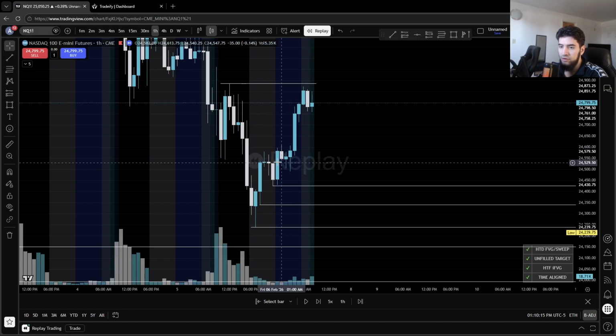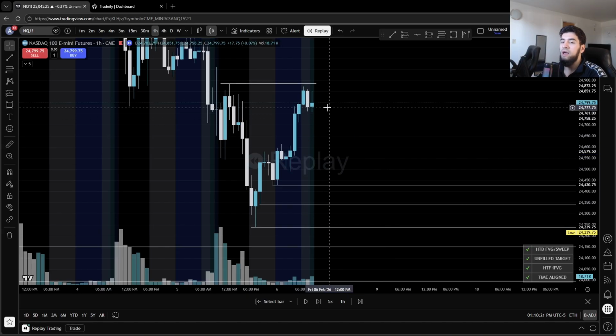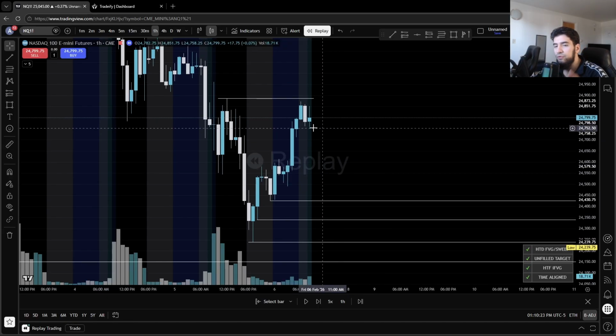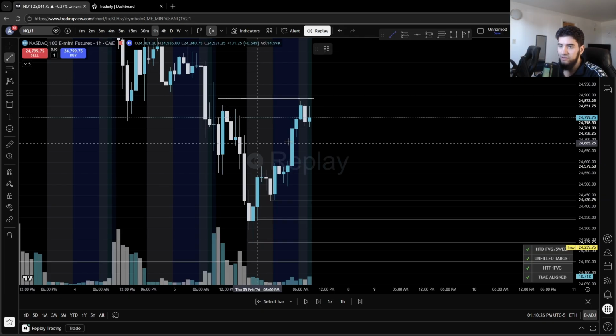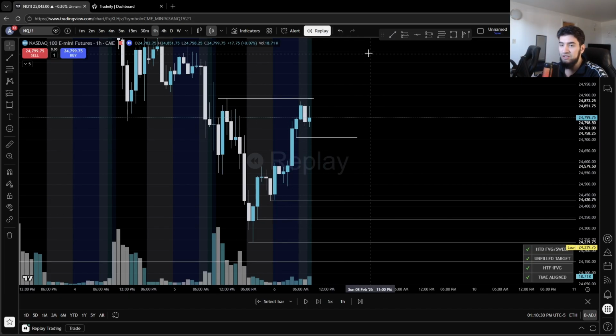Right now, we open another 1 hour fair value gap over here. We have wicks pushing above it, we're not closing below this 1 hour, and we're pushing up higher now. So this is now confirming to us that we might be bullish. Now you see right here, we have another 1 hour fair value gap that we could retrace to and potentially go up higher.